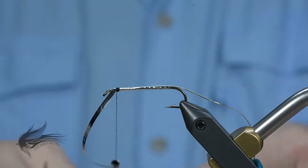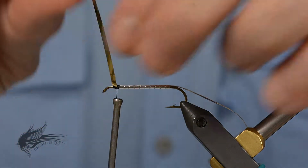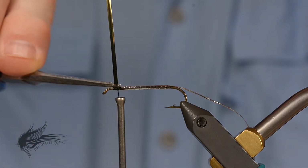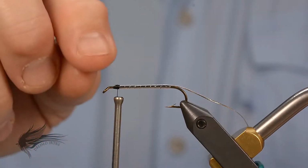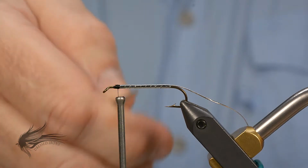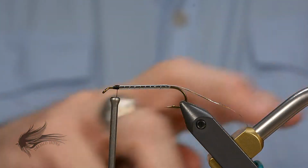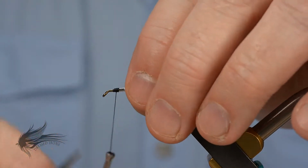the Mylar in. And be very careful that you do not lose thread tension right here at this end at any point in the next few steps, because once we cut that Mylar off like that, if I lose thread tension and this scoots out from underneath the thread wraps, all of that's going to come unwrapped. Nothing you can do but just go back to the beginning of the Mylar and start over again.